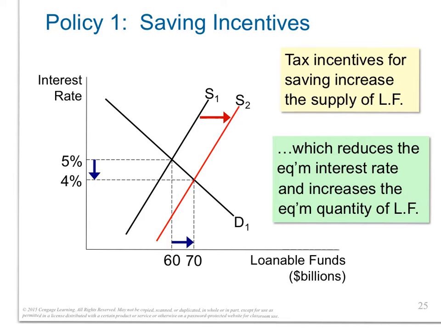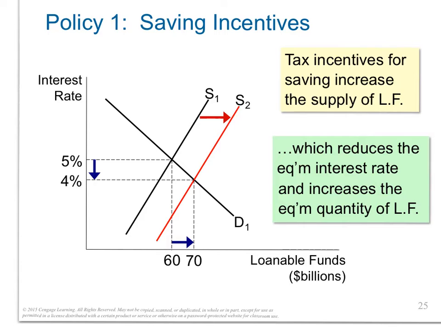First, suppose the United States government decides not to tax any returns on saving accounts, not only retirement but all saving accounts. We need to think about which curve this policy would affect. Because the tax change would alter the incentive for households to save at any given interest rate, it would affect the quantity of loanable funds supplied, right?